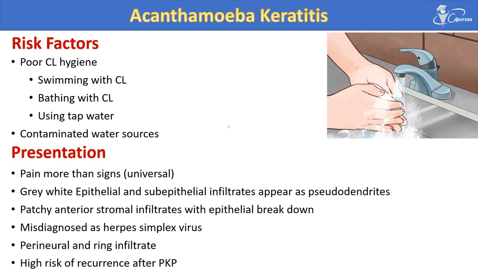So you need to inquire about the history of contact lenses specifically. And even if the patient is denying any history of contact lens use, don't neglect acanthamoeba keratitis. It also can be present. If the patient is exposed to contaminated water resources, they can also develop acanthamoeba keratitis. So what is the clinical presentation of acanthamoeba keratitis? Again, focus, because this is one of the hot topics in the exams, very frequently asked.